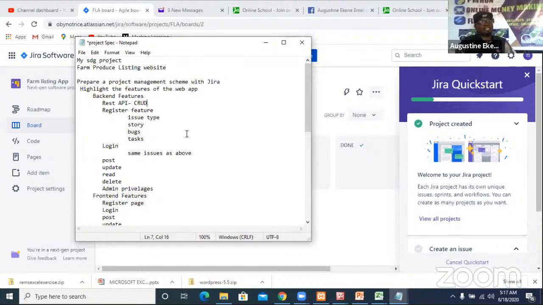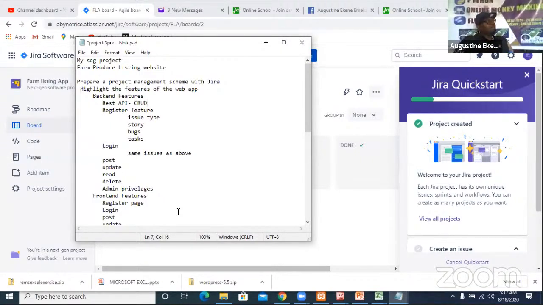I want you to get the general concept before we start, so that you know what we are doing. When you're doing project management, there has to be a project spec like I've listed now. Because these are the things that you're going to be putting inside your Jira, and you start working on them. Is that clear? So your CTO is going to give you this and say, please arrange the project management. And that's the first task that we have here. We're trying to build out this scheme on Jira.